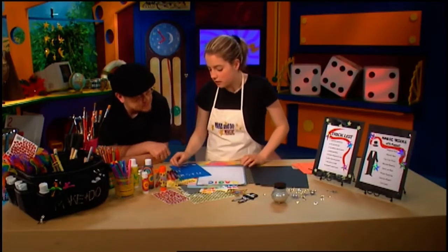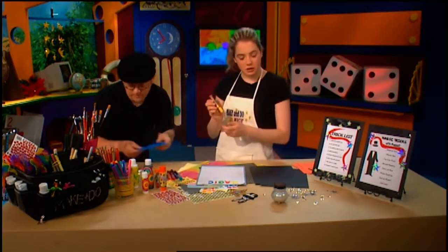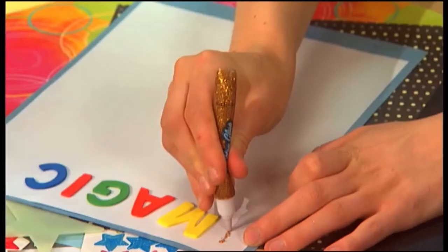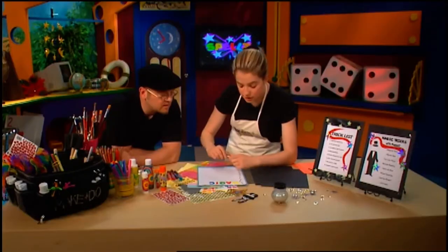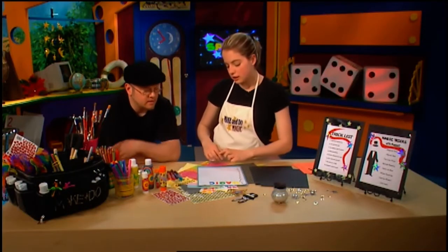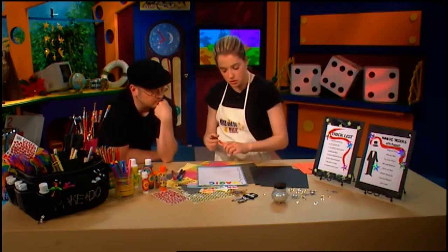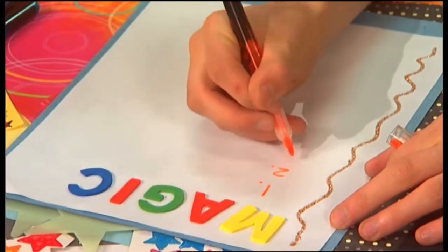And then I also found these little glitter pens, like this one right here. They're called glitter glue. And then you can just squeeze some out. Now it's glue, so does that dry or does it stay sticky? Well, it starts sticky and then it dries afterwards. So you've got to leave it out to dry for a little bit. And then here are some gel pens that you can use, and I like to just make my list with that. And then you can write the names of your tricks.